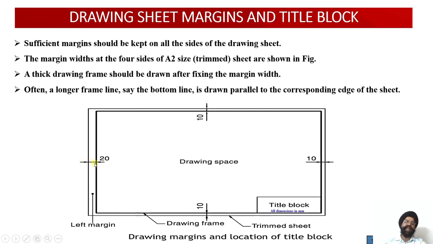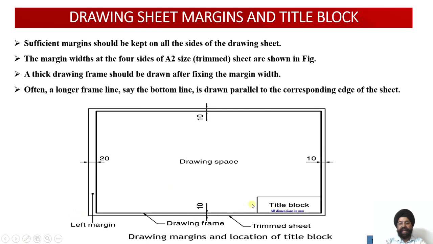What is the reason behind that? Because we ultimately have to secure our sheet properly and safely for longer durations of time. In the industry, we hold our sheets in file covers, and in the file covers we have the pins and the clamping arrangements over here, and we have to punch our sheets on this side. Because of the punching, the sheet is likely to get damaged and worn out. So that is why a larger margin on the left hand side is usually kept.